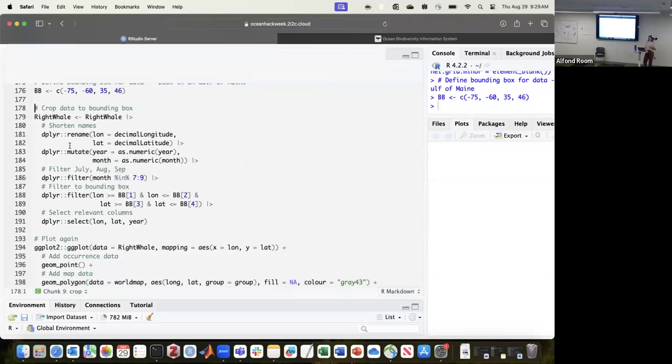And then I'm going to use all these dplyr functions to first rename my columns so that they're a bit more intuitive. I'm replacing decimal longitude and decimal latitude that came out of OBIS with just lon and lat.